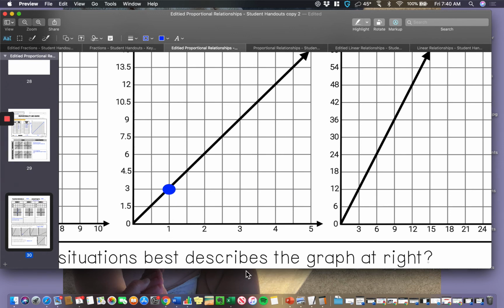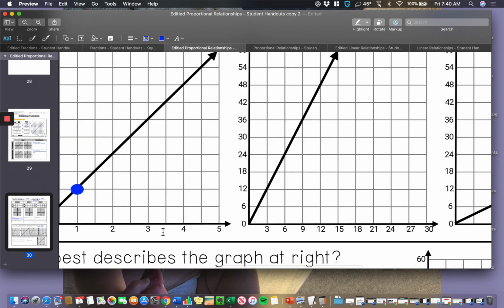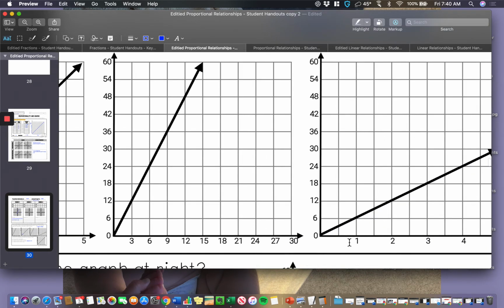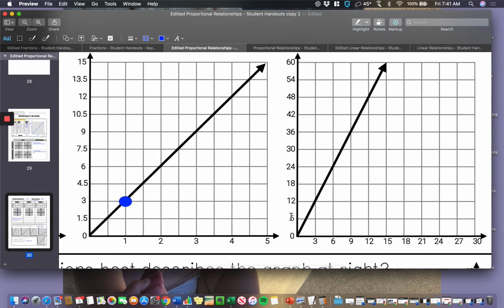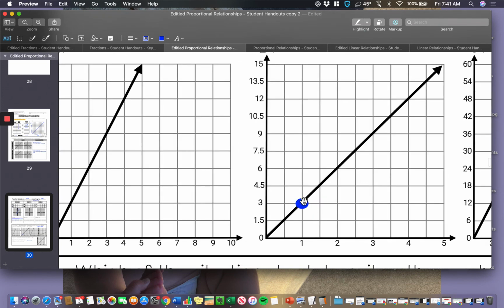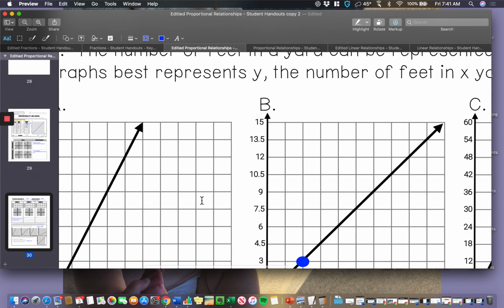On some of these other graphs, it's really hard to tell. First of all, this graph doesn't even have a 1. This one does, but it looks like it's intersecting at 6. So for every 1 there is 6. For this one, also it intersects at 6. This one intersects at 1 and 3. So your answer for that one is going to be B.